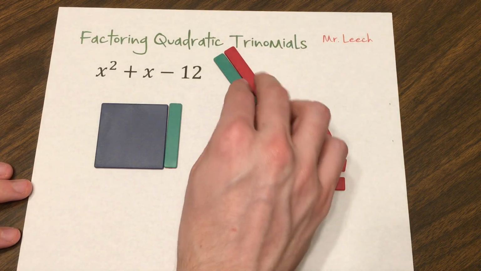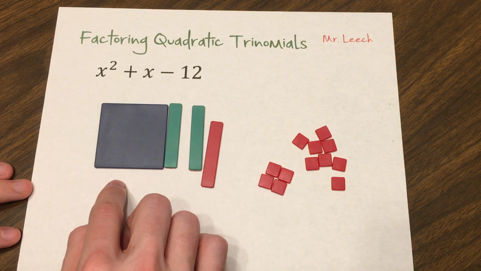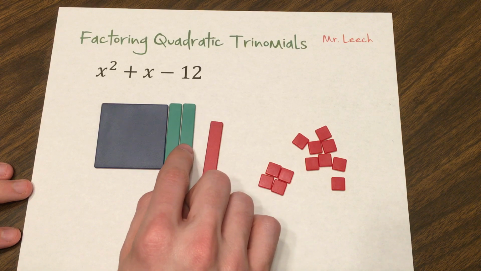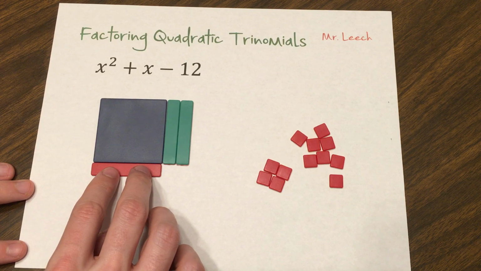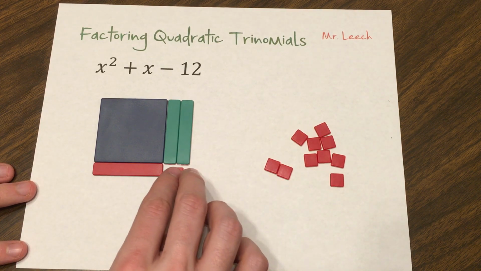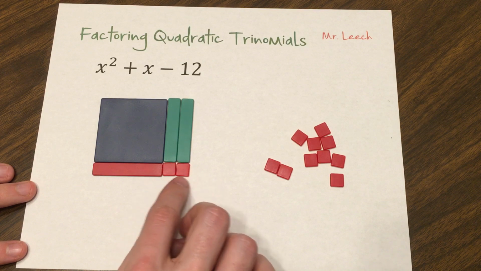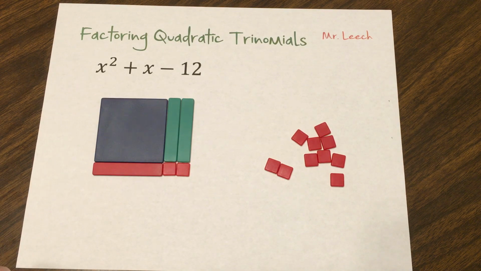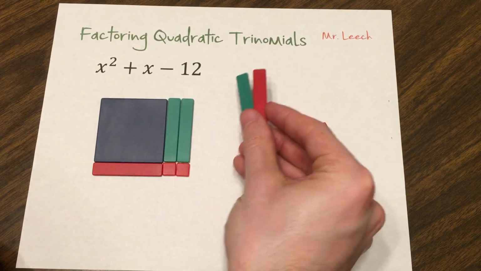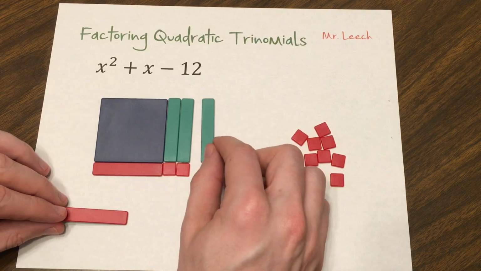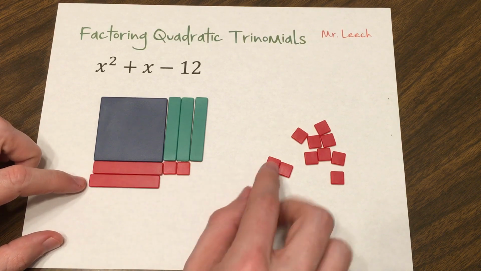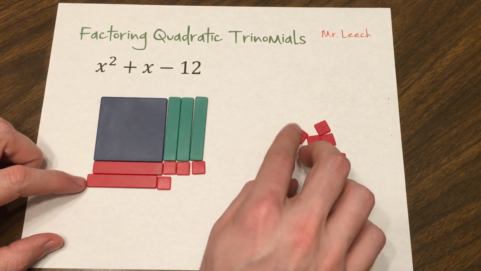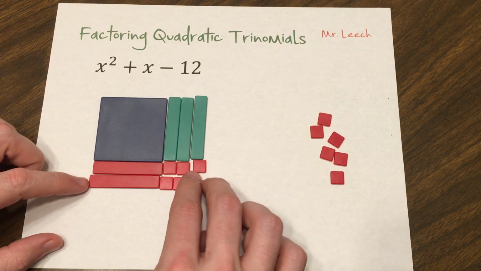So let's do that. I can put these together, but I need something here as well. How about the positive x's join with the positives, and this negative x goes to the other side by itself? Well, now I can fit in these negative 2 here. That's good. Well, let's add in another 0 pair of x's. I can add in another 0 pair of x's. This time I have x plus 3 and an x minus 2. I can fit in a few more. I like this. Let's keep going.